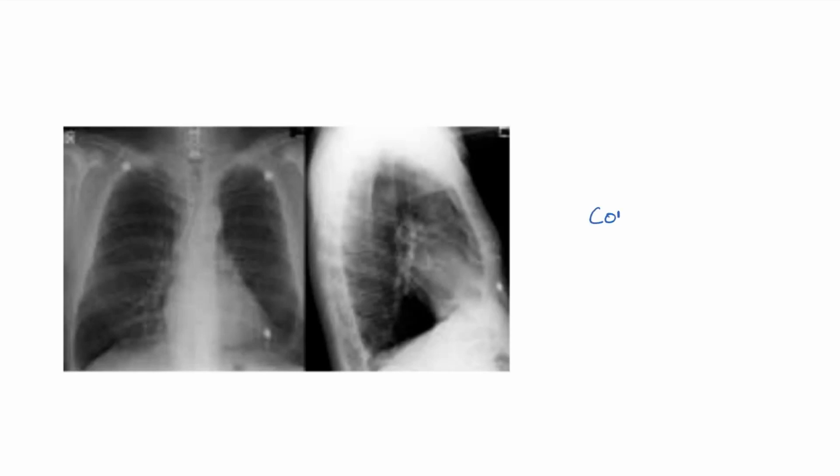This is a case of COPD. Now let us see about the radiological features of COPD. There will be pulmonary overaeration, that is, the lungs are dark looking as you can see in this picture. The AP diameter will be increased. The intercostal spaces will be widened and the hemidiaphragms will be flattened. So all these features can be seen. So this is a case of COPD.